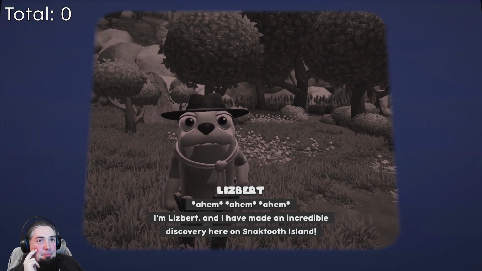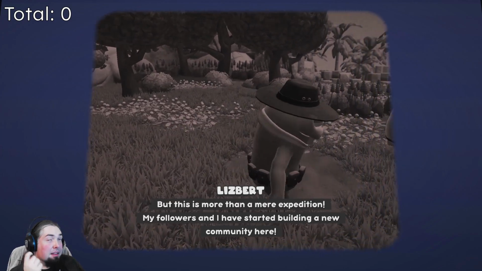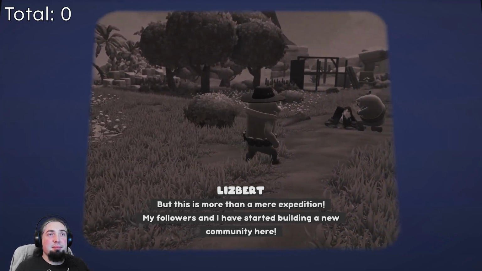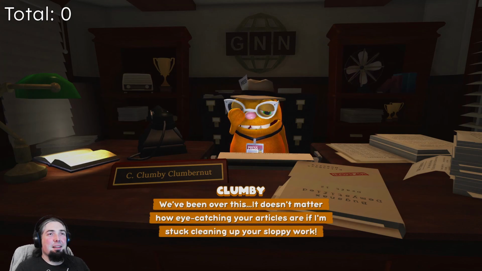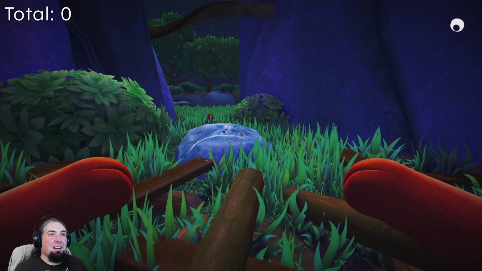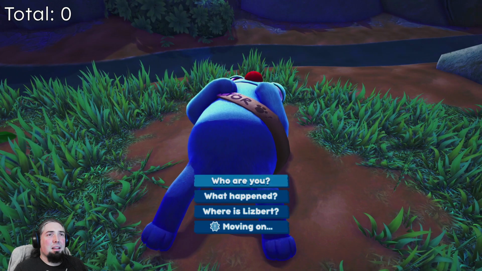So, after getting invited to the island by Lizbert Megafig, who probably has one of the dumbest names in gaming history, we convince our boss to let us go and write an article on the island of Bugsnax, and fast forward to after we fall off a cliff on the island and find the guy who apparently is the mayor of the village they built here, Filbo.